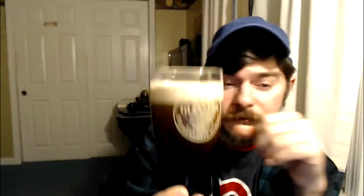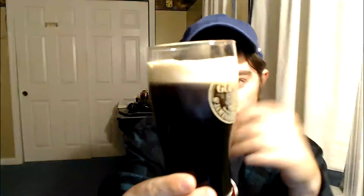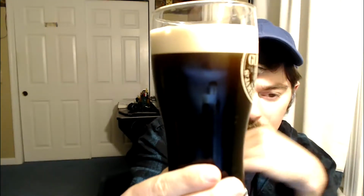While that is surging, we get aromas. Aromas are light roasted barley malt, light chocolate, light coffee, light cream notes, grains, clean water. Just about done surging. And as you can see at the very bottom of the glass is where the ruby red tinges occur. So I think we have a settled can of Guinness here.